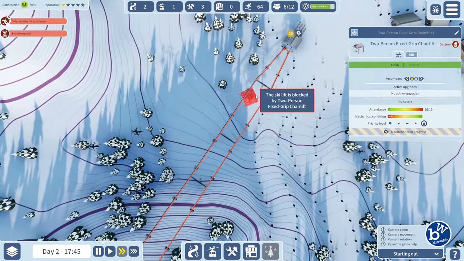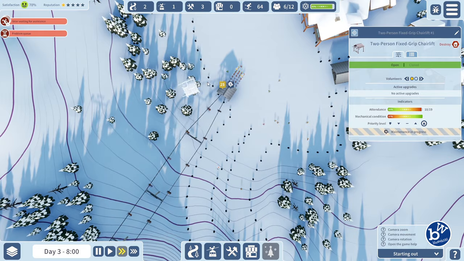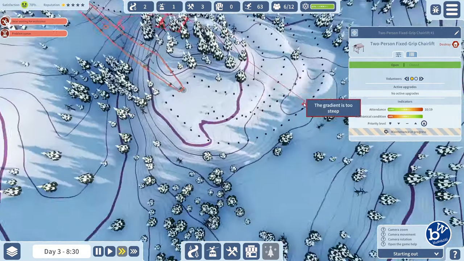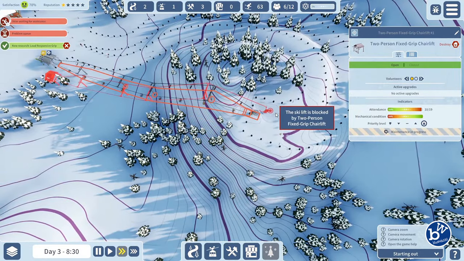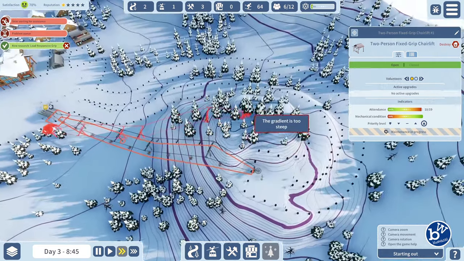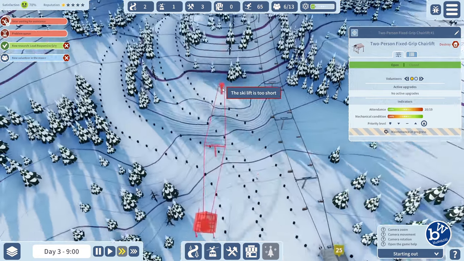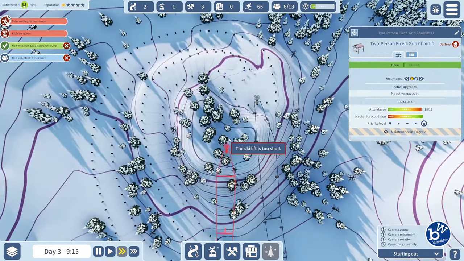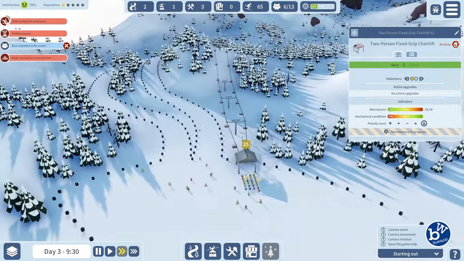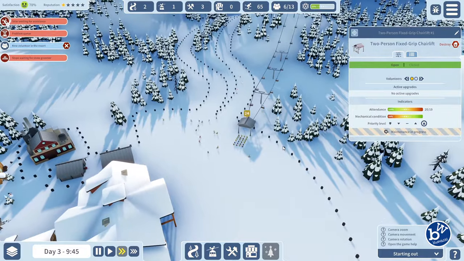Air too steep. That's going to be a no, isn't it? Now, I've noticed if you put them directly next to each other, it's fine. But when you start putting them too far away... Now, this is too low. You can't cross. So the answer is no, we cannot get another one up there. We're going to have to hope the research actually helps us out. Now we can eventually get a four person gondola.